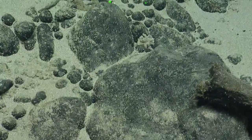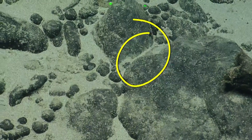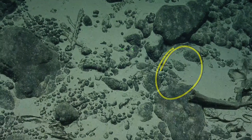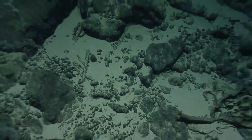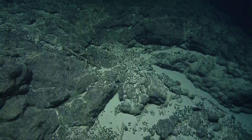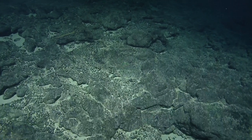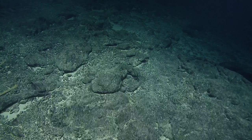But I'm wondering if they did detach from the base. Oh, there's a xenophyophore. A what now? Xenophyophore. Right there, under the laser. What is that? Looks like a ball of sediment, and that's pretty much what it is for the most part. But the xenophyophore is a single-celled protist, a foraminiferan, that lives in or on the deep sea benthos, and creates this house by gluing together sediments. But inside that house is a single-celled organism.